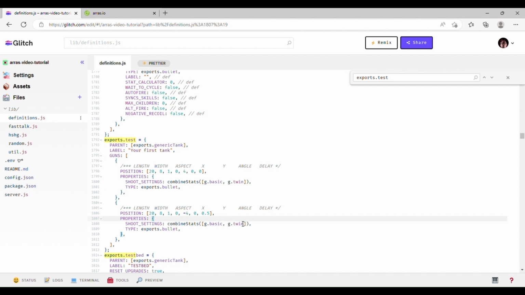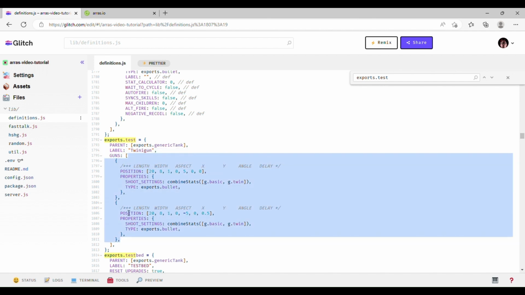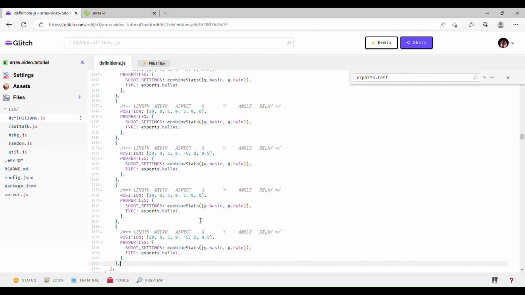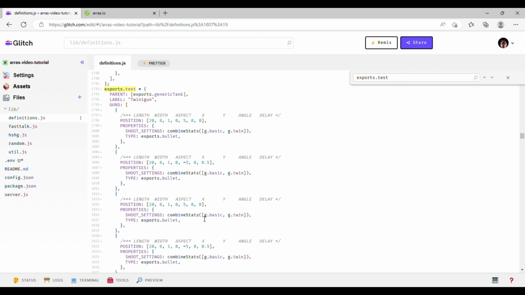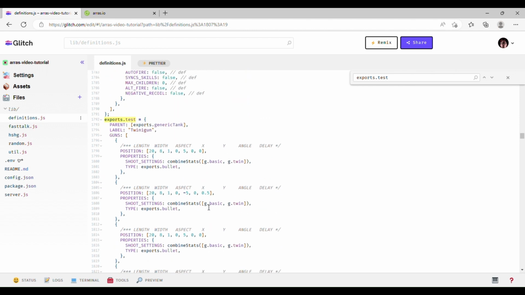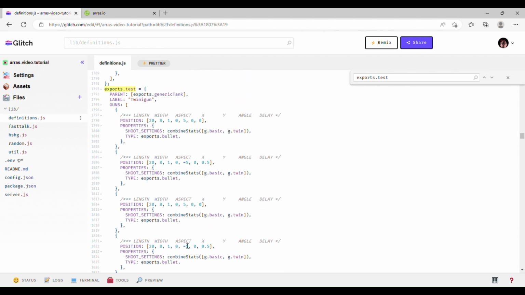We could also make a minigun out of this. So I'm gonna adjust these to 5, and 20 gun. Why not? So this looks kind of messy, but as long as you keep the values in mind and you remember the order of the guns, you'll know that this gun is going to be on the same side of the tank as this gun.